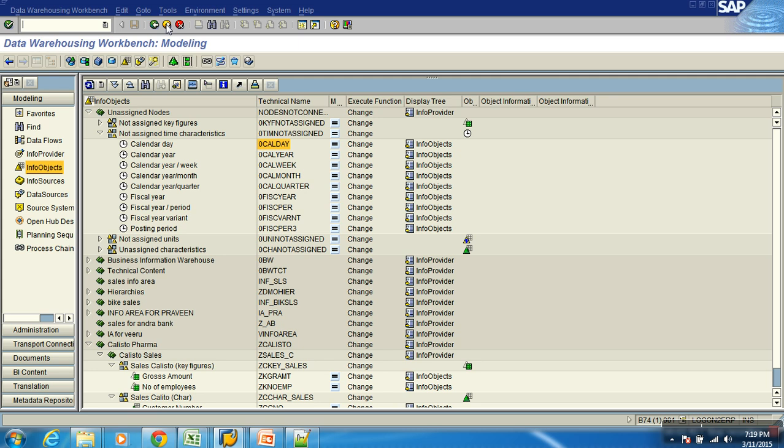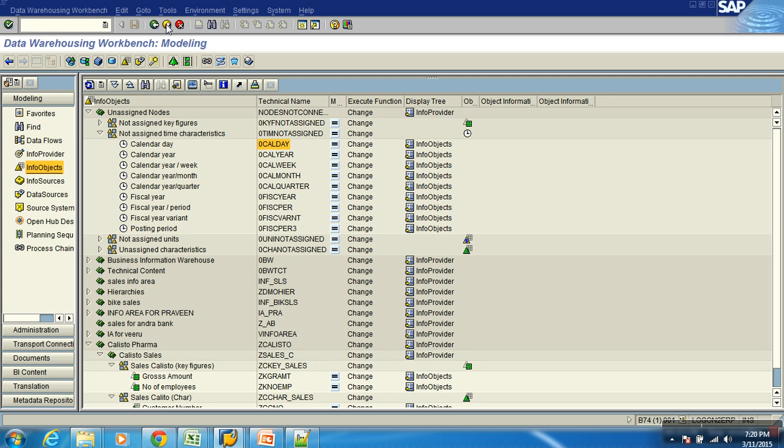So for one column, I'll associate zero cal day with the actual goods issue date. Then I'll get one more InfoObject of type characteristic with database dates to represent the planned goods issue date. So in the cube, zero cal day holds the values of actual goods issue date. I'll have another characteristic, say Z date or something, to hold the values of planned goods issue date. Because in the cube at least one time characteristic is mandatory for us to use.